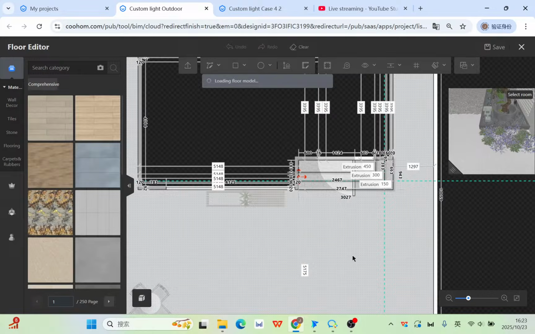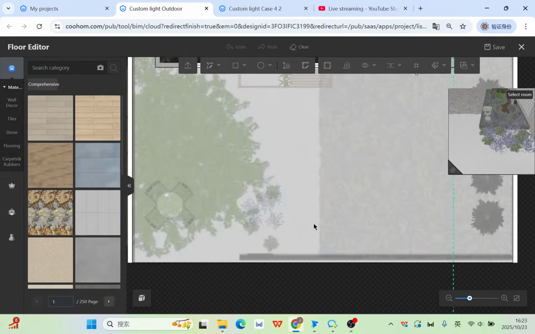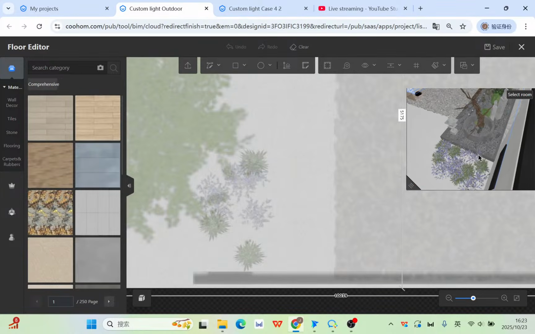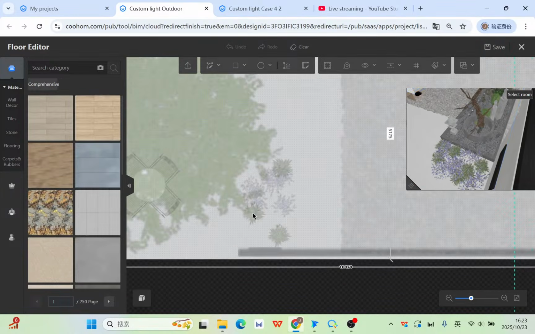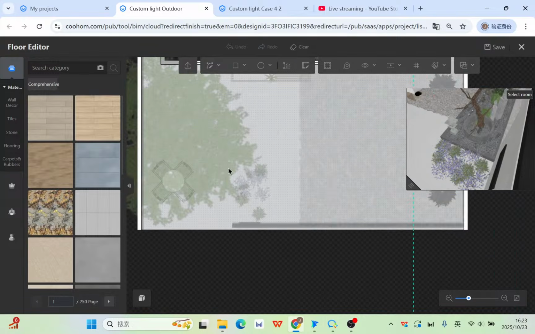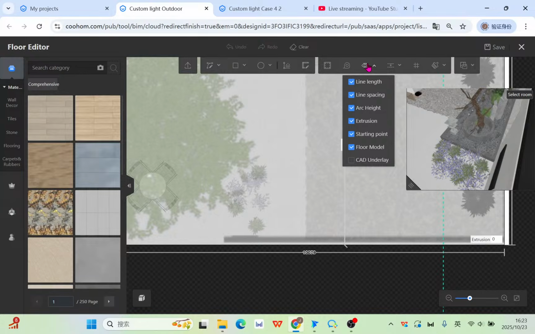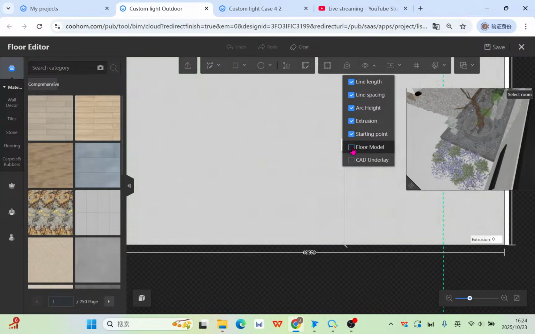Okay, so wait, you can see actually all those elements set as the touching surface to the slab, to the floor, will show in this surface. You can use this eyeball here to show the floor model.